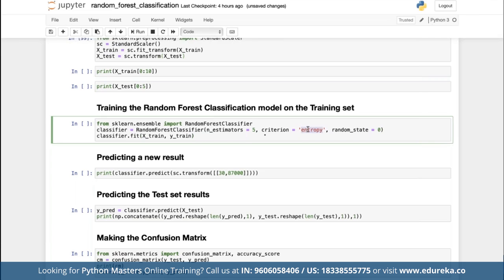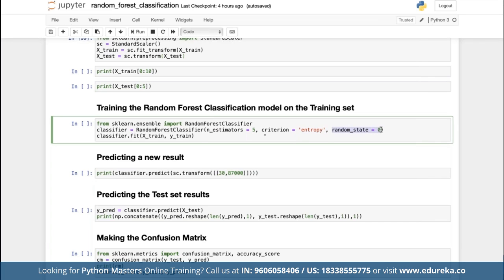Now, as I told you, we can use different mechanisms for splitting. Here we are using entropy, and we are creating only 5 trees, because we have a small dataset, right? We don't have to create hundreds of trees. If you change this n_estimators, you would know how changing the number of trees changes your accuracy. If you change entropy to Gini or some other criterion, which implements the mathematics for splitting, it will also help you in testing, to see which gives you better results.